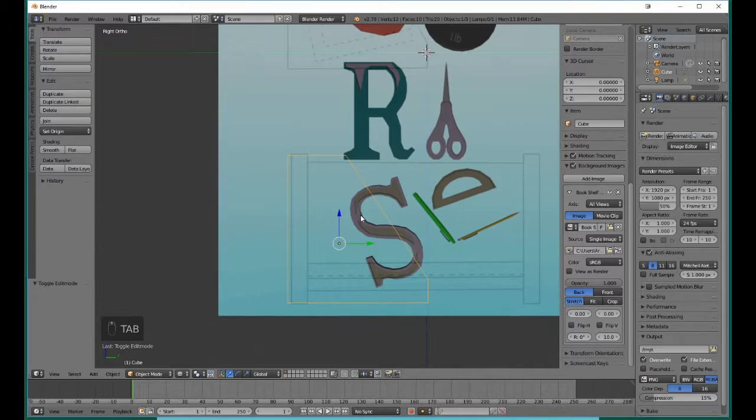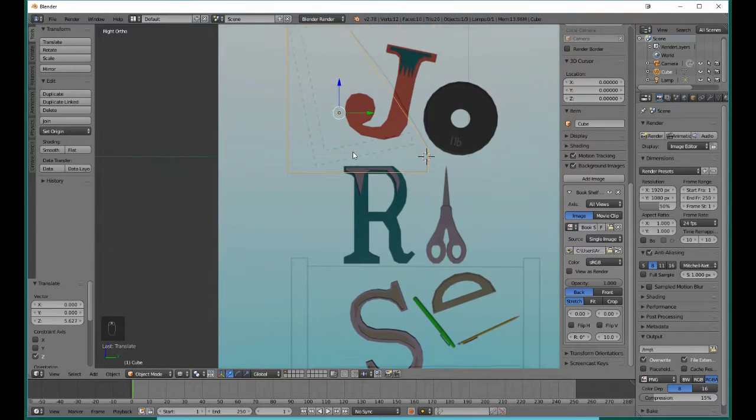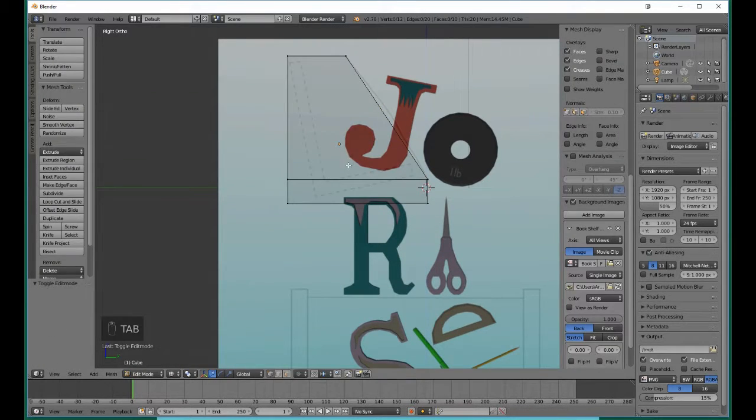We'll just keep moving it up and down as we need to. So just grab everything in object mode and pull it up, and then tab back into edit mode.